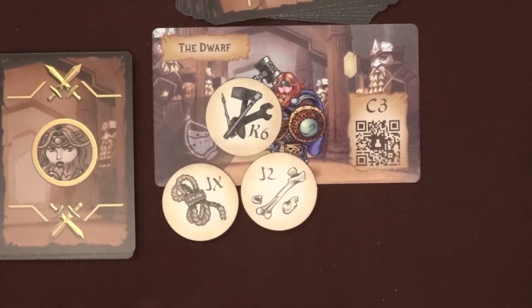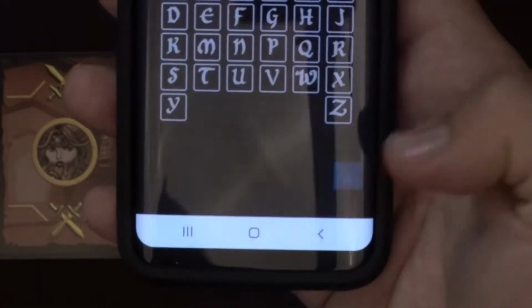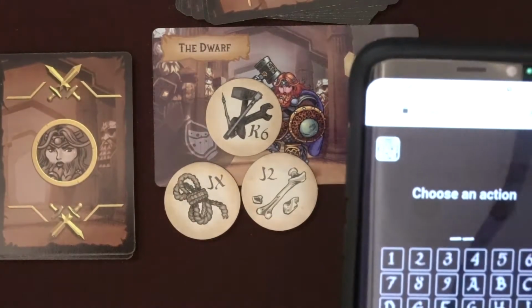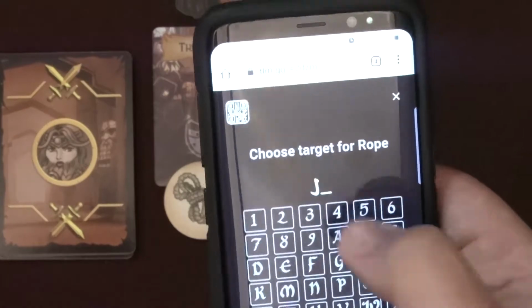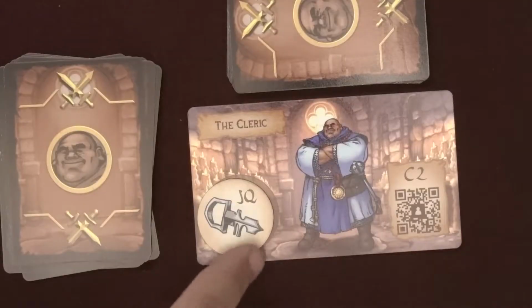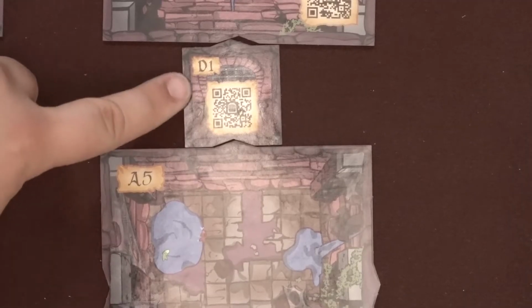Items can be used as an action as well. Each one will have a QR code or ID code on it. To use an item, press the Use Item button and scan the item's QR code or enter the ID to the app. Then you must scan your target where the item will be used. For example, to unlock a door using a key, first scan the key and then scan the door, which is the target.